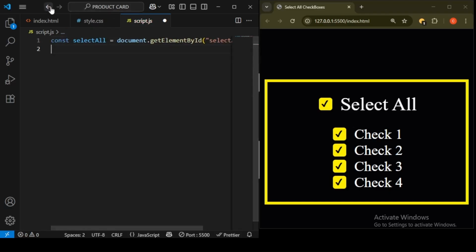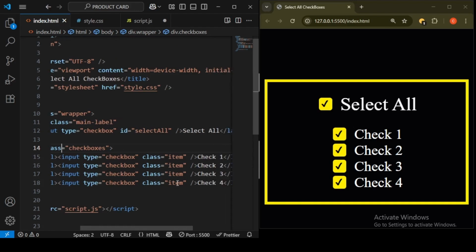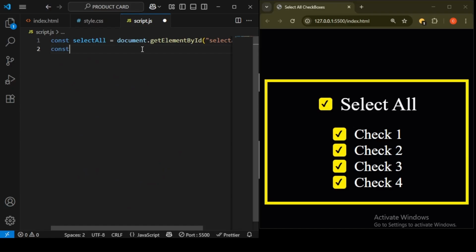Then we select the checkboxes below with the ID name of item, and we use an identifier for the variable of items for the whole node list. And we use the query selector all to grab all of these checkboxes and assign them to this items variable with the class name, so add a dot prefix to the class name to grab all these checkboxes.